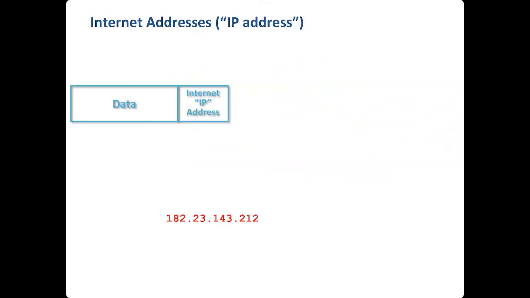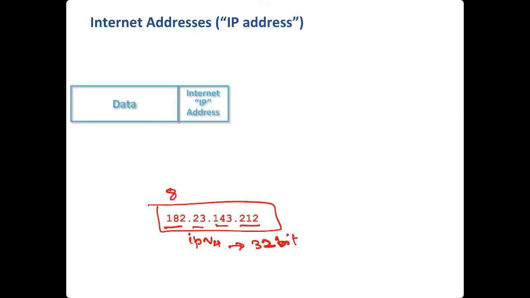So the IP address, as we said, is IPv4, which is 32 bits, and you can write it as 4 groups. Each will have 8 bits, so with 8 bits you can code numbers. Okay, so now this is the IPv4 address.